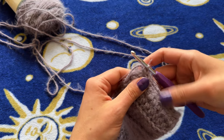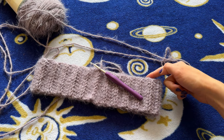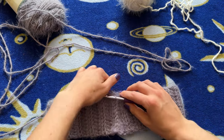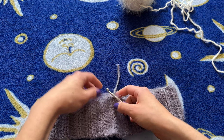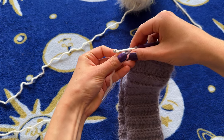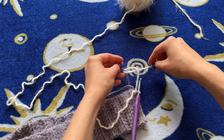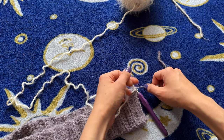So there we go — we've slip stitched the waistband together. Now we are going to be working around the circumference of the waistband to make our bloomers. We're going to bring in our cream color — I like grabbing my yarn from the middle. I'm going to cut my purple yarn because we don't need it anymore. We're going to bring in our cream yarn, drape it over the hook, and attach it to the hook instead of doing the chain one with the purple. Tie it relatively tight together.